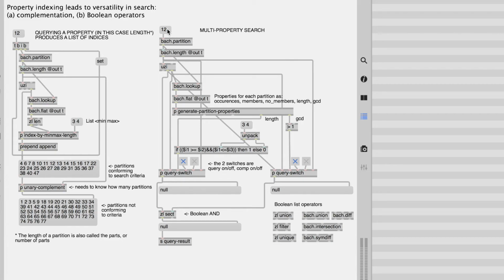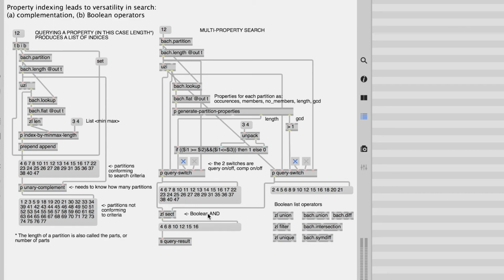So let's take the partition of 12 and see what fulfills these criteria. These are the indices that fulfill the criteria for the partition being either 3 or 4 items in length. These are the items that fulfill the criteria of having a greatest common divisor larger than 1.